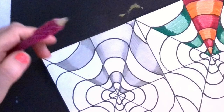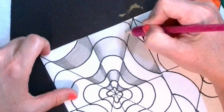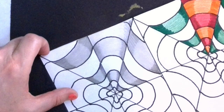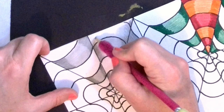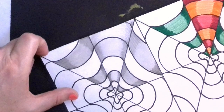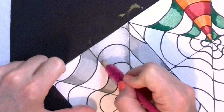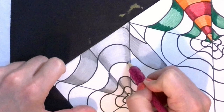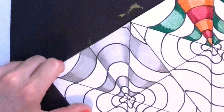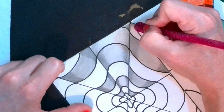It almost looks too white here, so let me darken it up. So again, you can see it. I can see it on my paper, but the camera is not seeing it. So let me darken it up. And there you go. So it's lighter. And this one is darker. This one should be darker too, so I'm just going to darken the whole thing up. It's a tiny little spot.